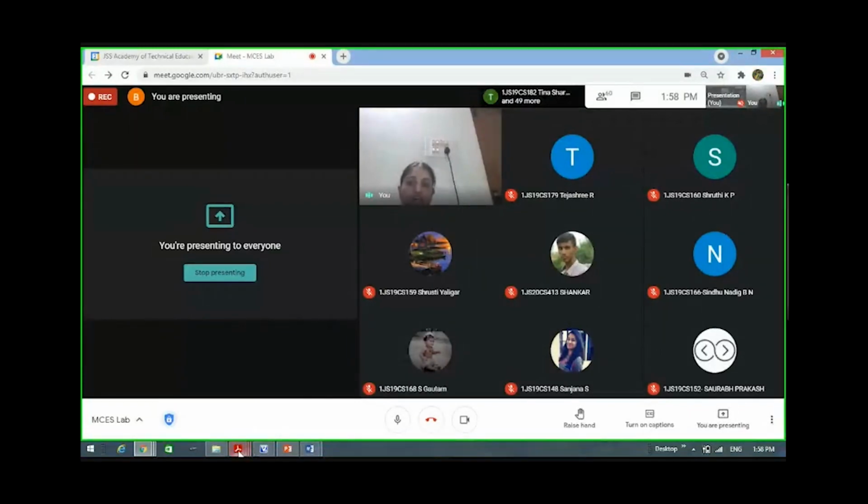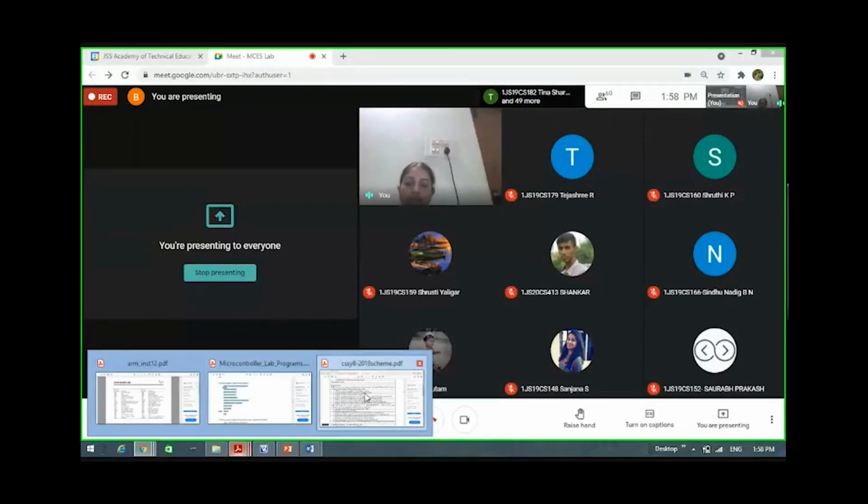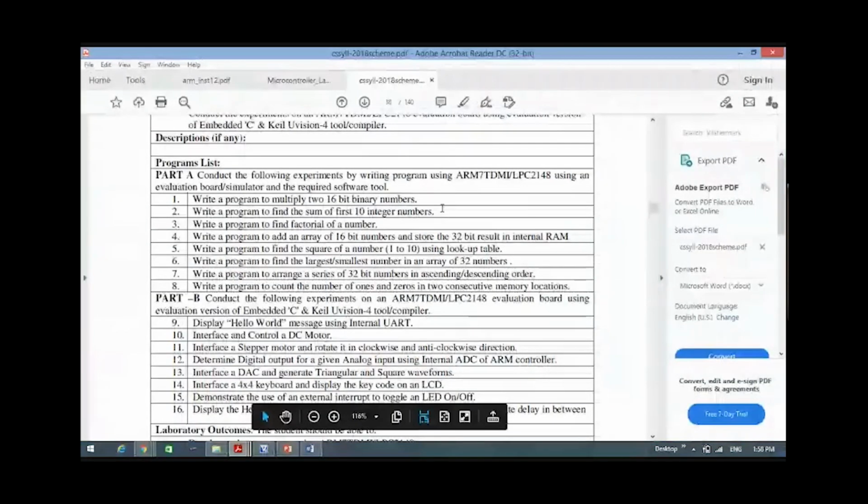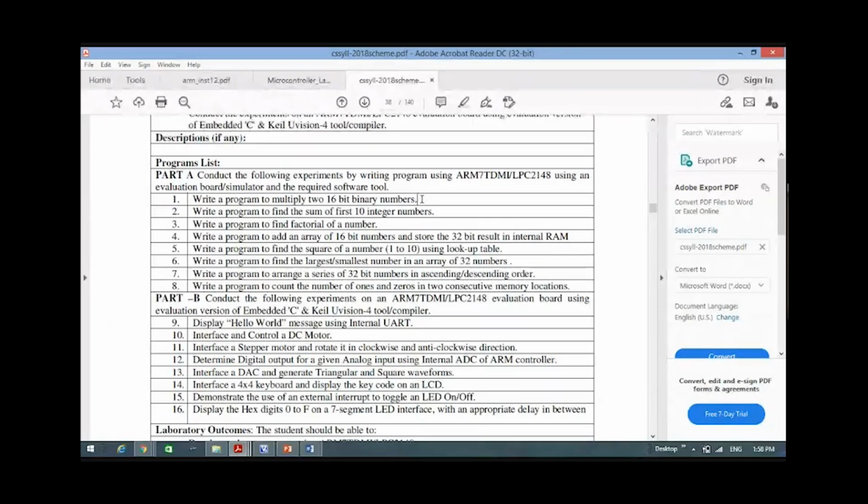Right. So once we have multiplied those two 16-bit binary numbers, as I told you, the result will be twice the size of the operands. Anyway, that will be in a 32-bit register. As you know, all the registers available in ARM are 32 bits in length. So the result will be stored in one of the destination registers. And we have to make use of the store instruction to store the result into some memory location. So that is the algorithm used to multiply two 16-bit binary numbers.